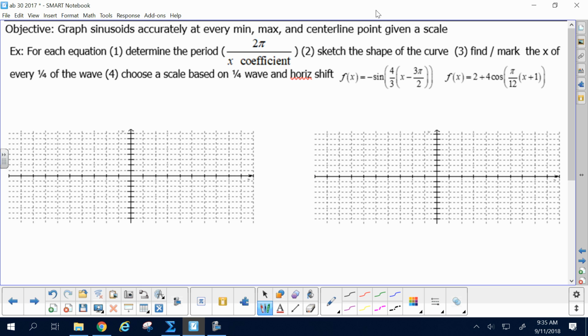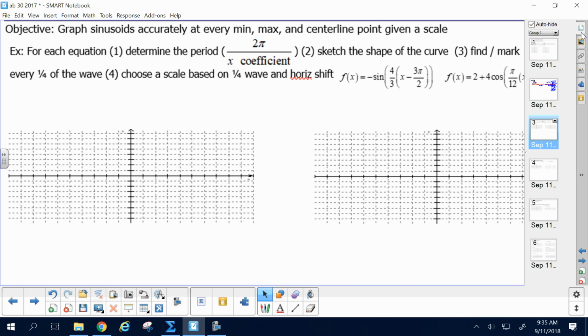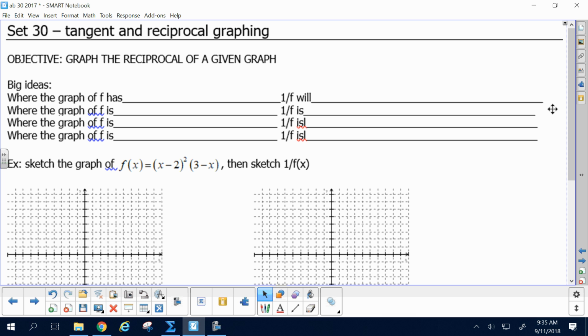Hopefully this will go well, but I'm thinking maybe you need a reminder. I don't know. I don't want to insult your intelligence, but I want to also make sure I do a good job. So, there are 4 types of graphs you need to be able to do at the end of this lesson. Graph sine and cosine with even the ugliest factors. Can you do that? We'll see.